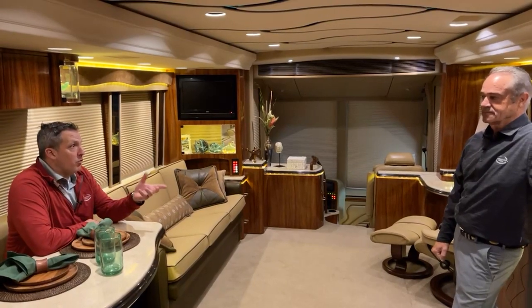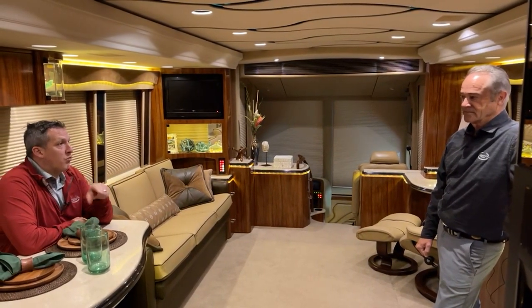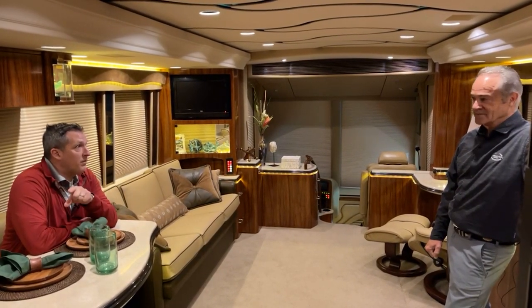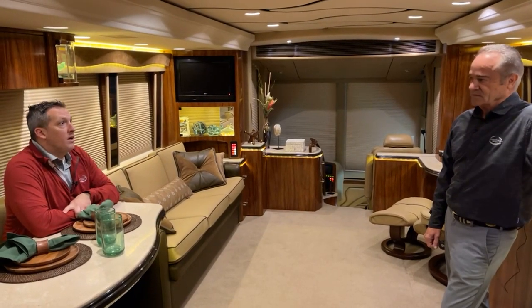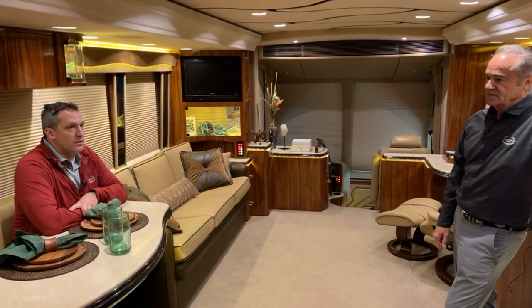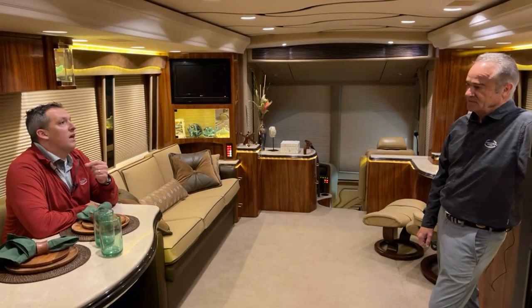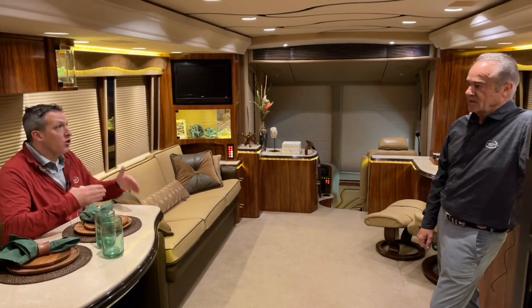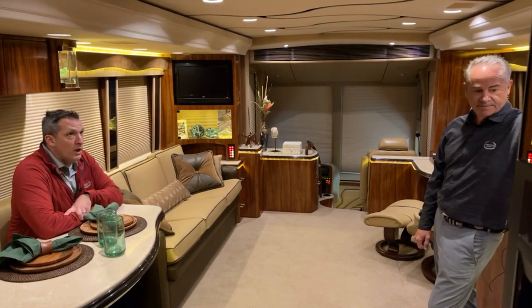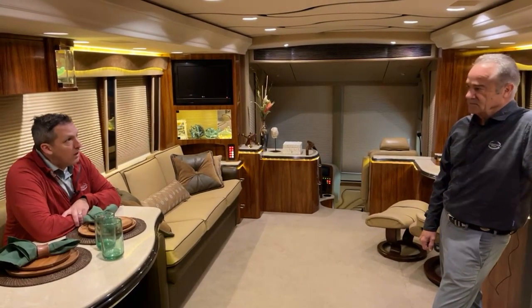Steve Irvin, our COO, mentioned this to me — we do remodels at Marathon to make it look like that's the original floor plan. That rear bed TV illustrates it perfectly: it really looks like this was always the floor plan, with a TV over the window and cabinetry next to it. They took the time to do it right — the installation is perfect and correct, meaning it's not going to have troubles. That's the power of having it remodeled right where it was built, here in Coburg.